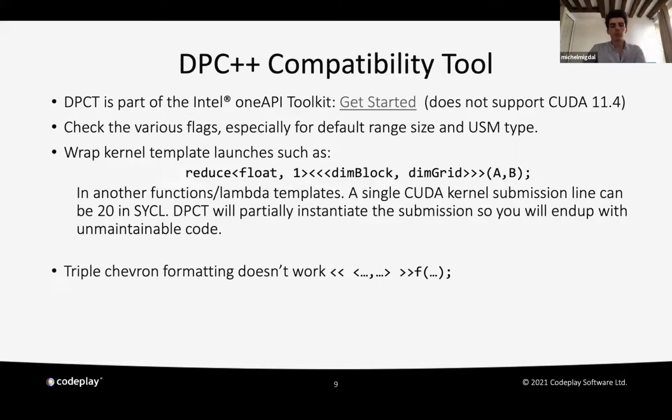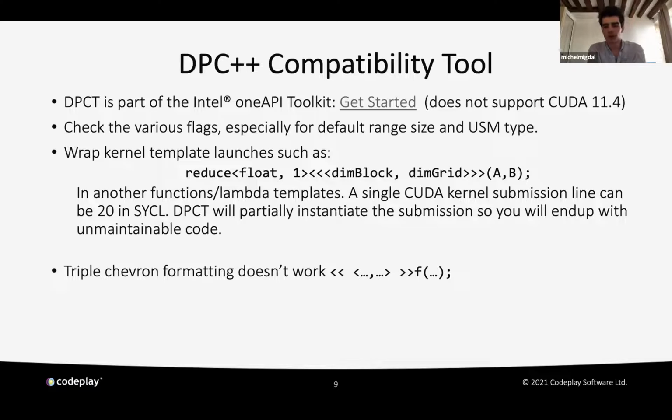So to port your code, Intel provides a tool called the DPC++ Compatibility Tool. Once again, sorry for the links. There are a lot of them, so they will be in the slides. This is a closed source tool that you can get on their website with a license, etc. So I won't be talking much about that. I don't think there is a lot to say because it pretty much does 80% of the work. It just translates the code, and doesn't do any optimization.